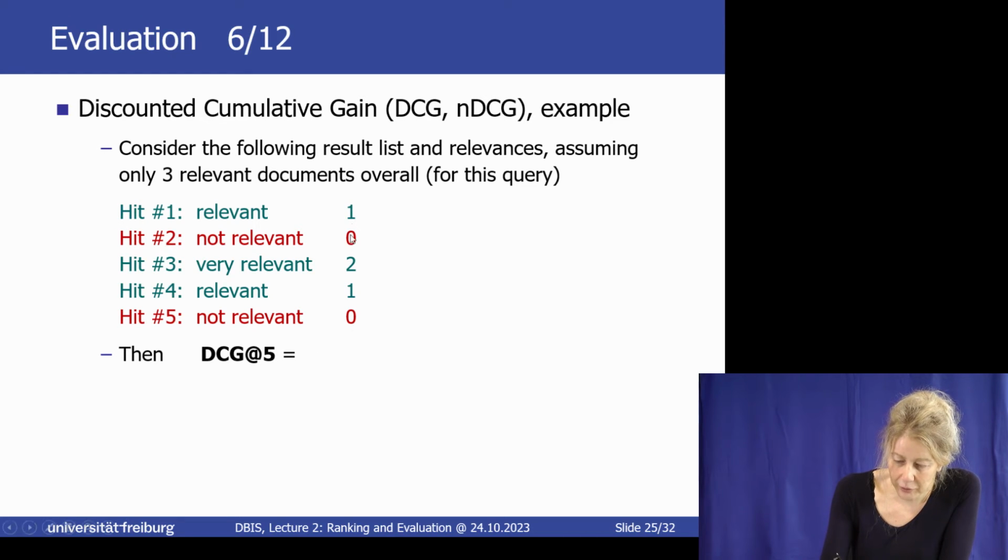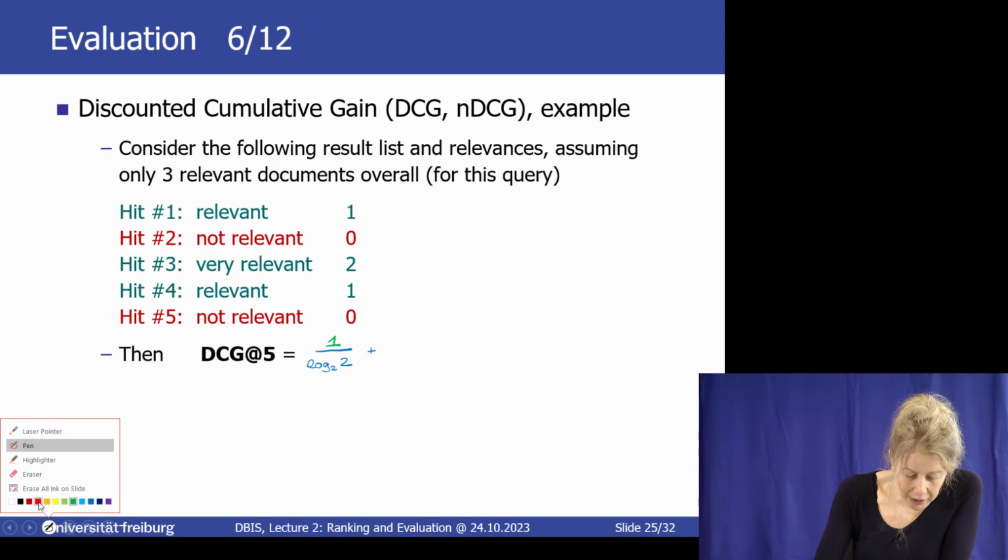So this is the first relevance value, which is 1 over, and now I do the position, which is log 2 of 2. For the first position it's log 2 of 2. Maybe to clarify this, let me write this number here in green, to clarify that it's indeed that number.